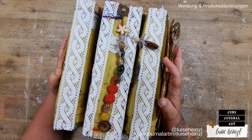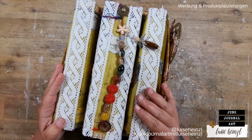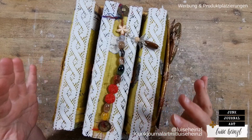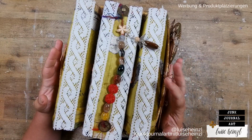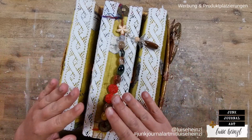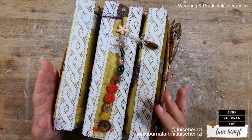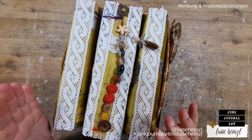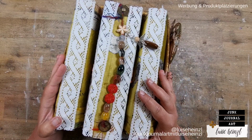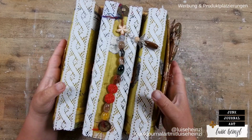I think in this box there are not only 3 journals that are very, very special, but there's also all of the love that you are sharing within the Junk Journal community. If you see this in a second, you will agree, I'm sure. This is so amazing and I'm so grateful that I am allowed to have this on my desk. This is such a special thing.